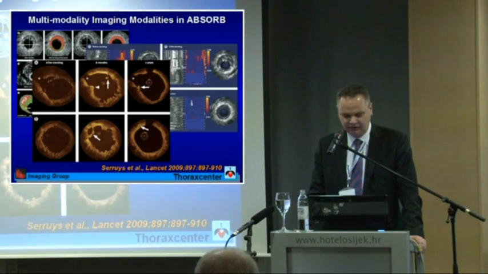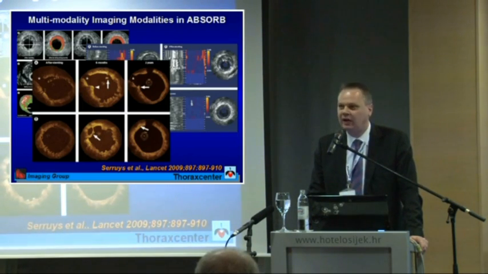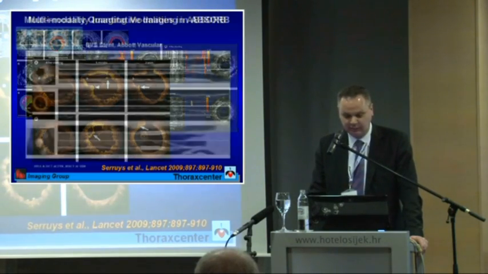If you look at the OCT, you can see that this is post-implantation. Post-implantation, we have some boxes of the stent that are the struts. You can look through the struts because they are made of plastic. Six months later, we were horrified, because if you see this kind of picture of the vessel wall, you think that will never become alright. But 2 years later, you can see that nature helped, and the vessels are almost back to the state in which the patient was just leaving the cath lab after stenting.